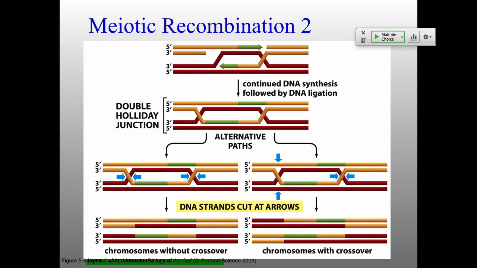So after you've had this D-loop formation, extension of each of these 3' ends, now you end up with a piece of DNA, a nick. This gets ligated. This piece over here is basically a nick, and we'll look at the structure. It gets ligated. And then you end up with these crossing over pieces of DNA. These are what are called Holliday Junctions, and the way that people always draw them is like this, with one continuous strand here and then these crossing over strands. It's unfortunately not the way that they really look. That's because these strands are wound around each other. And we'll take a look in just a second at what they actually look like.